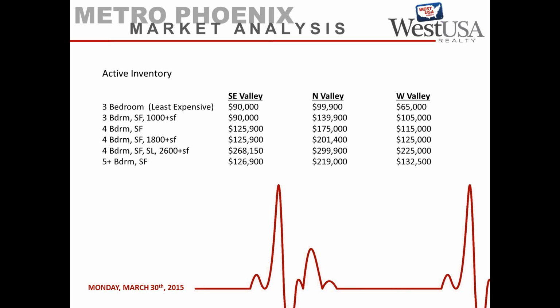And now I would just pick your particular area that you're doing business in and then pull those stats, pull them every Friday. So if somebody bumps up to you and says, hey, I can't seem to find a 4-bedroom home under 195,000 in Chandler, you can look up there and go, oh, wait a minute, they're 125.9. Now, I've been often accused of being a little slow, so let me try to dumb this down for us.